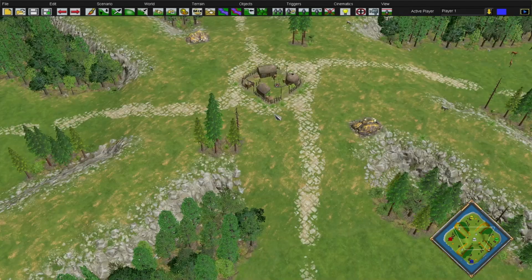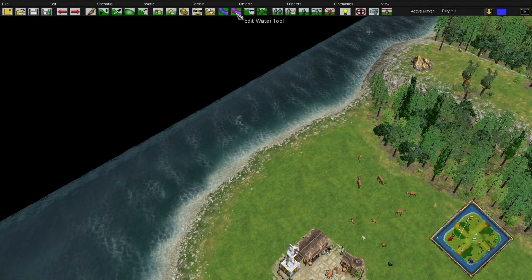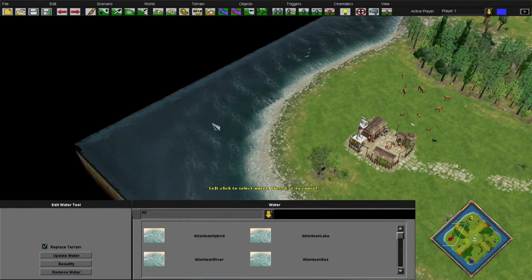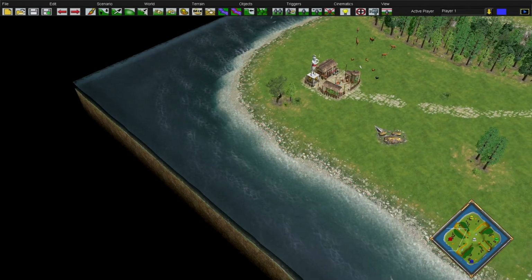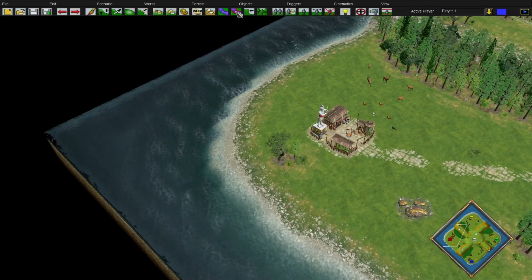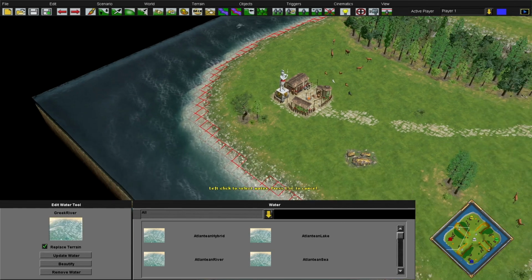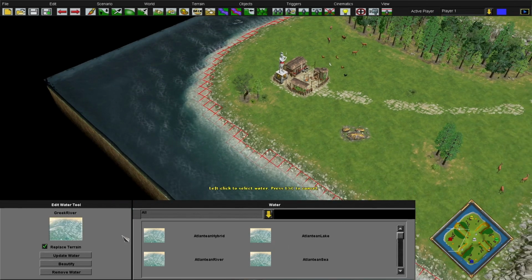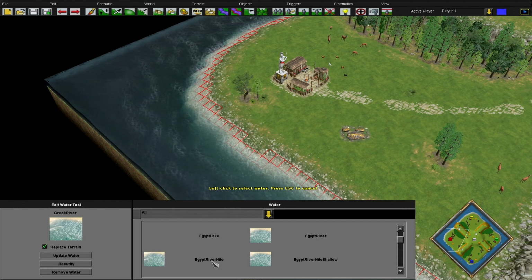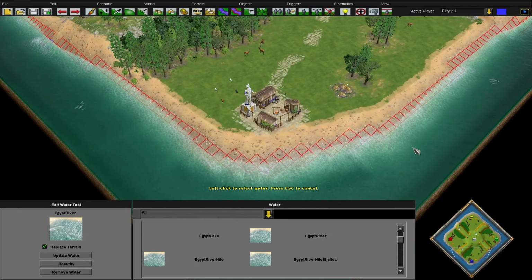Alright, last couple of things I want to show you before I go. The water actually has what they call a water editing tool. You click on the water. Let me save before I do this, just in case I mess up too badly. Click on the edit water tool. Click on the water you want to edit, and then you're able to change it to any other water you want. So let's say I wanted an Egyptian river. I could do that if I wanted to, and hit update water. It's going to make it all Egyptian river. That actually looks kind of nice, to be honest.